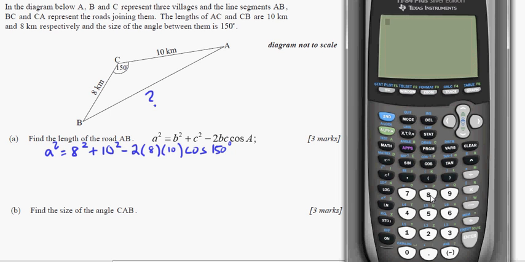So I'm just going to do 8 squared plus 10 squared. And you can just type this whole thing in. Minus 2 times 8 times 10, and then it's cosine 150 degrees. And you don't have to close the bracket, but I always do anyway. So we get 302.56. Now, that's what A squared is right there.